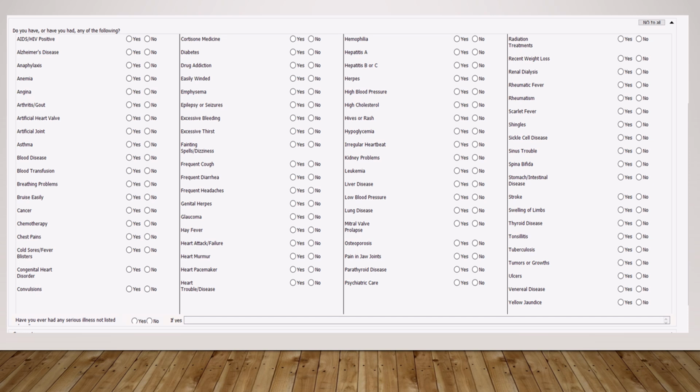So anytime that you are in a position and a patient says yes to a condition and you're not sure what questions to ask, the best question to ask is, when were you diagnosed? This will lead into a further conversation with the patient to have a better understanding of what's going on with that patient systemically.